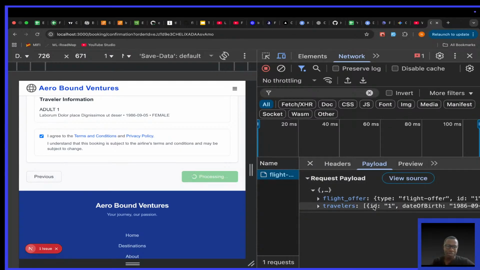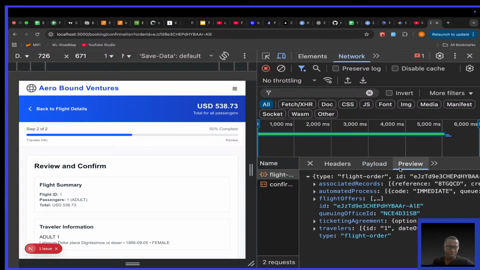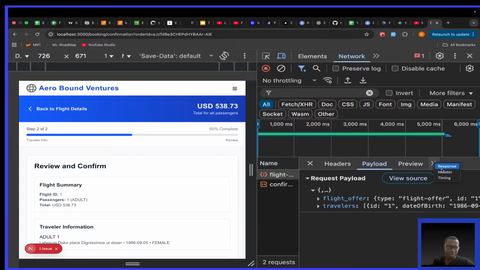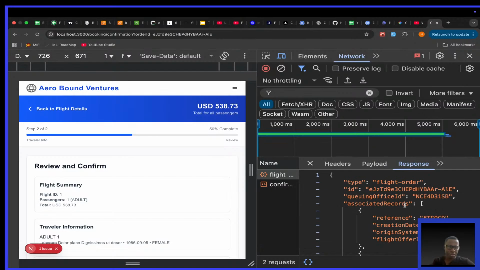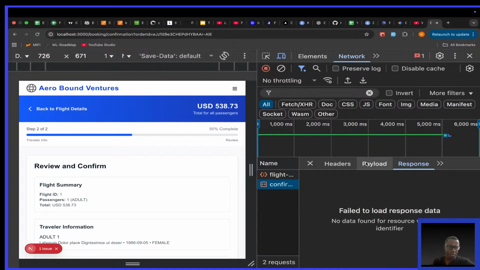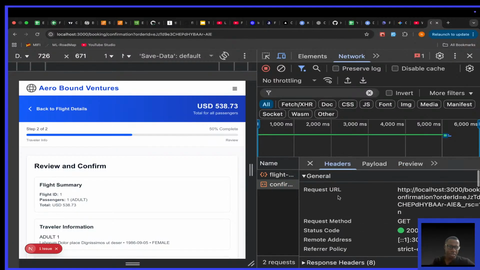So this is the request, which is pending. Okay, so we have the payload. I want to see the response. Here's the response. The type is a flight offer. If I go to the headers, this is the general. We get an okay.